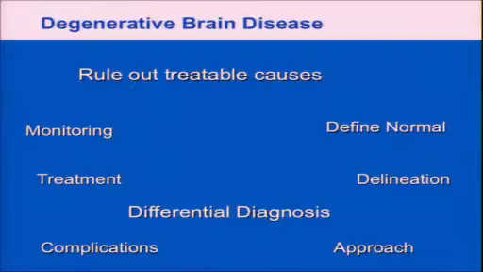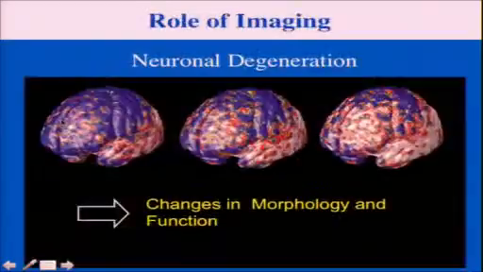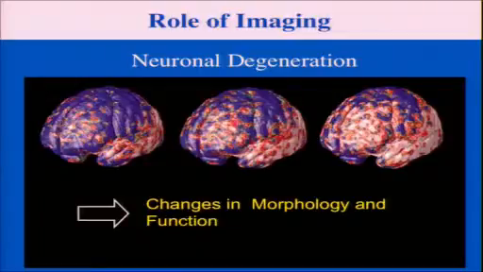There are more and more people, also known people like celebrities, that develop neurodegenerative diseases. Mainly Alzheimer's disease is very popular to be reported. So what is the role of imaging? There are multiple roles for imaging in neurodegenerative diseases. We can visualize changes in the morphology, and that's what I would like to outline in my presentation. We are also able to see changes in the function of the brain and spinal cord to some degree.